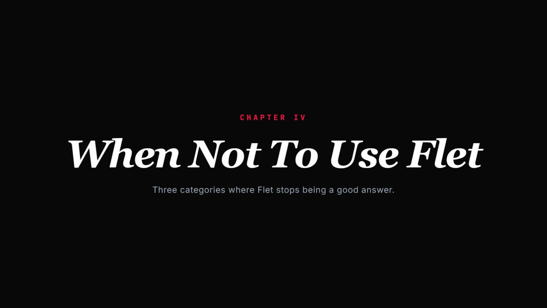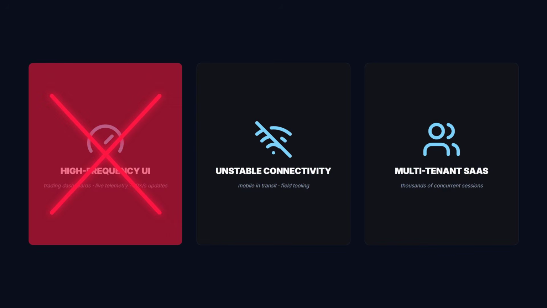The first is real-time, high-frequency interfaces: trading dashboards, live telemetry, anything that updates dozens or hundreds of times per second. Every update is a server-originated patch traveling over a WebSocket to every connected client. The bandwidth scales with users times update rate, and the server's serialization cost scales with the size of the state diff.